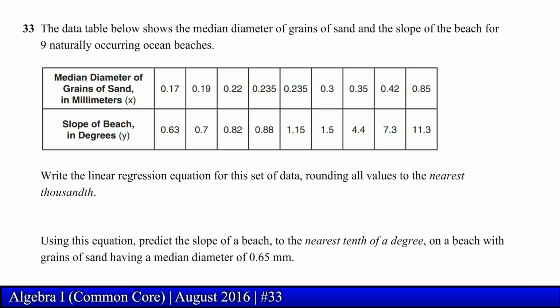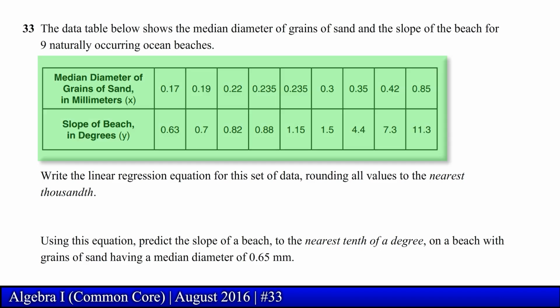Using this equation, predict the slope of a beach to the nearest tenth of a degree on a beach with grains of sand having a median diameter of 0.65 millimeters. In this problem, we are given a set of data and we are asked to generate a linear regression equation.